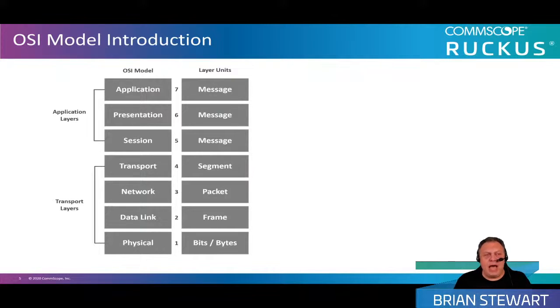And then let's talk a little bit about the OSI model itself. So sure, we've got all these standards, but where do they fit? Where do they fall in communications, and how do standards interact with each other? That brings in the concepts of the OSI 7-layer model, or the OSI model. The OSI model breaks up network communications into 7 logical layers. Now, some of the layers may have sublayers, and we'll talk a little bit about that as we go through and look at examples of different types of communications that occur at the different layers within the OSI model.